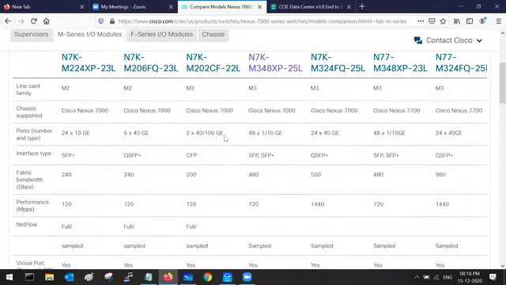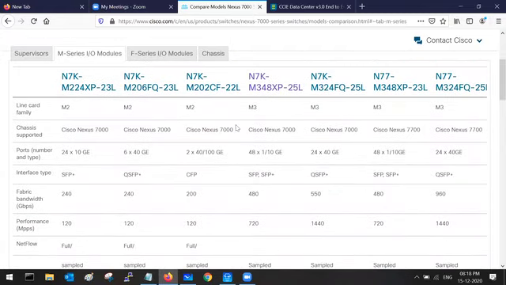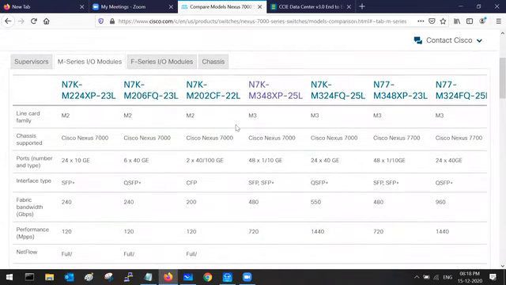So if somebody had the old line card, would it still be either L2 or L3, or is that something they've done at the firmware level? No, it's on the hardware level. So if you have an F1 line card installed inside the chassis, it's never going to support layer 3. If you have an M1 line card installed inside the chassis, it's never going to support FabricPath or any other layer 2 functionalities. So if you have old line cards, you will have to replace them with the newer ones. It's a hardware limitation.